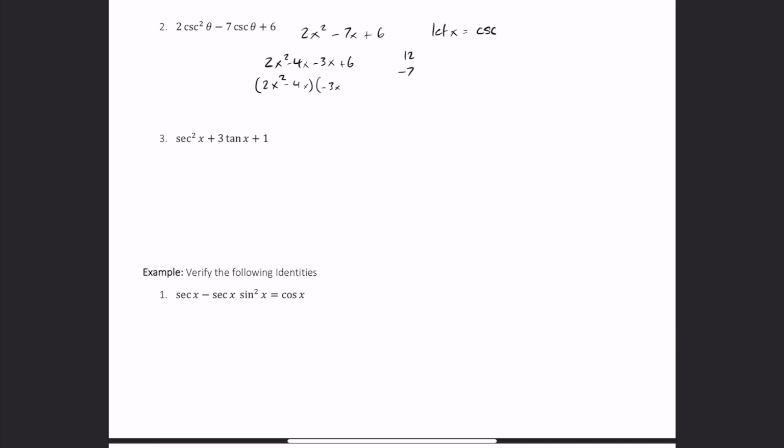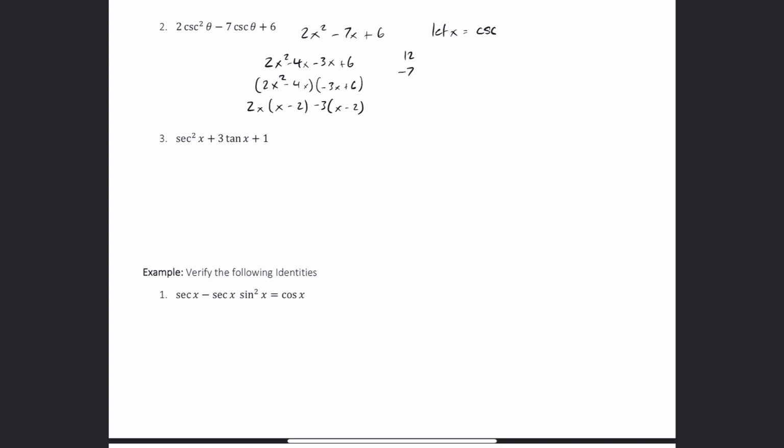So grouping these terms together, and then factoring out the numbers, we can factor out a 2x here. We'll have x minus 2. Then we can factor out a negative 3 here, and we'll be left with x minus 2. Remember, we always need to have these two terms equal to each other. Whatever is in parentheses always has to be the same.